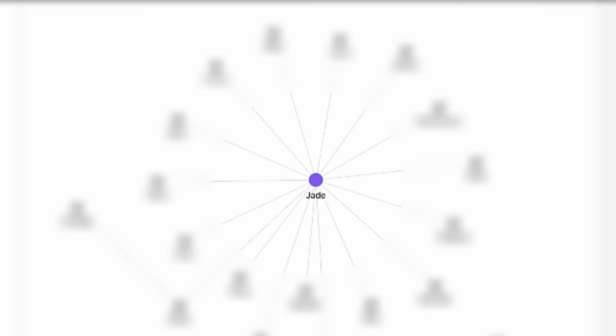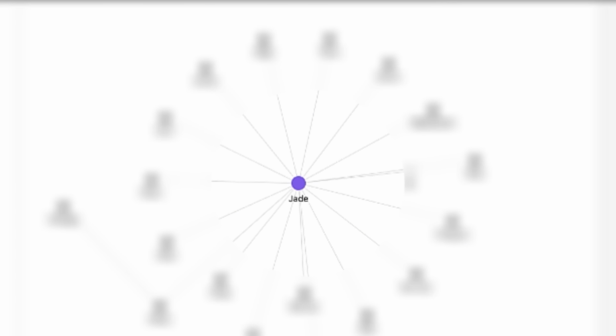Now, some alters will have lots and lots of links, especially gatekeepers like Jade. They are able to access lots more alters and have lots more control within the system. Other alters will have fewer links, and there's nothing wrong with that. Here is an example of how some of the links might look put together. As you can see, Jade's connected to all of them, others not so much. Mary, for example, has much fewer connections than Jade does.